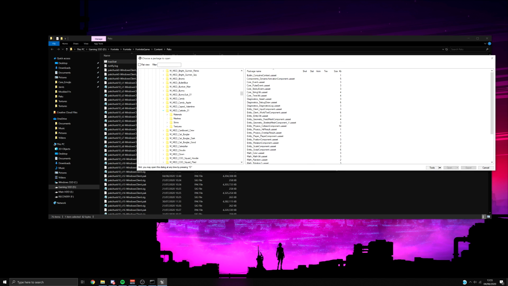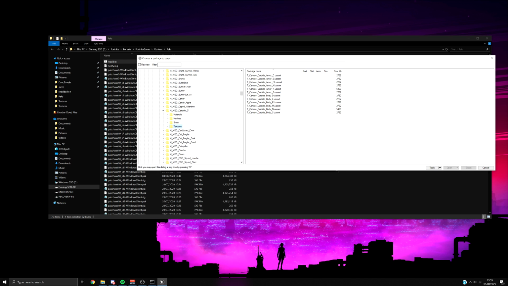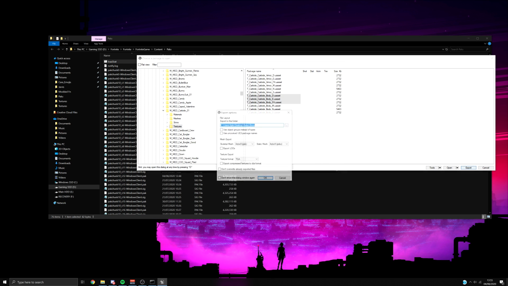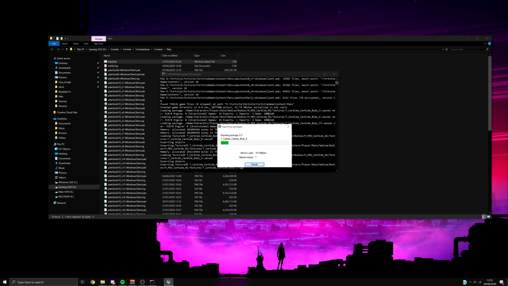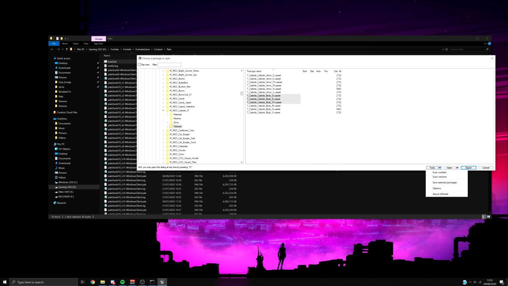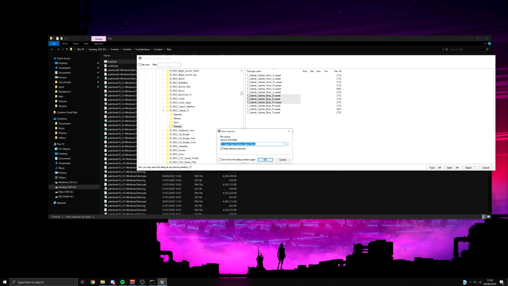So I'm going to open up carbide, go to textures, and you're going to see we have a few textures here. Now these ones are for the armor, and these are the ones for the body. So we're going to select the D, the FX, and the E file. We're going to want to go here and click export. Make sure we have it pointing to the right file. Click OK. Click tools, save, select the packages, and also make sure this is in the same folder. Click OK. And that is all we want to do when it comes to this.